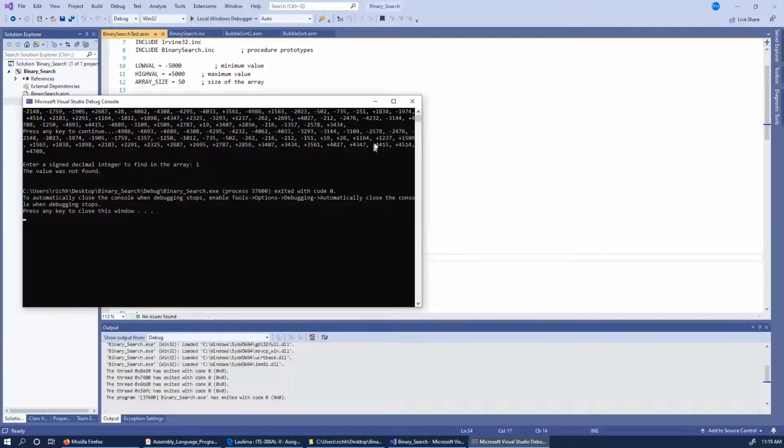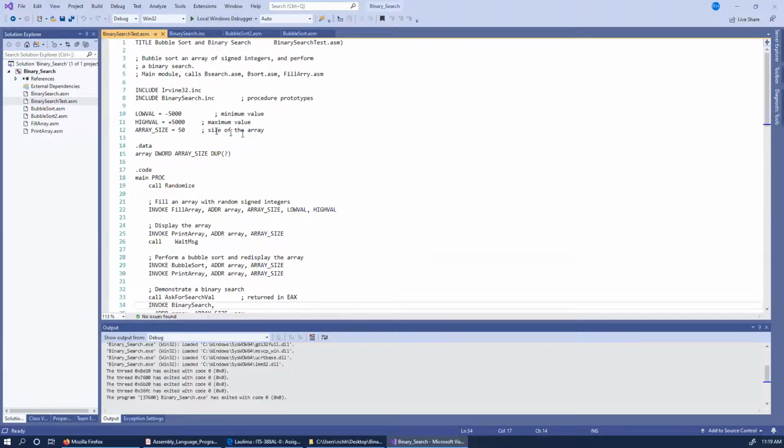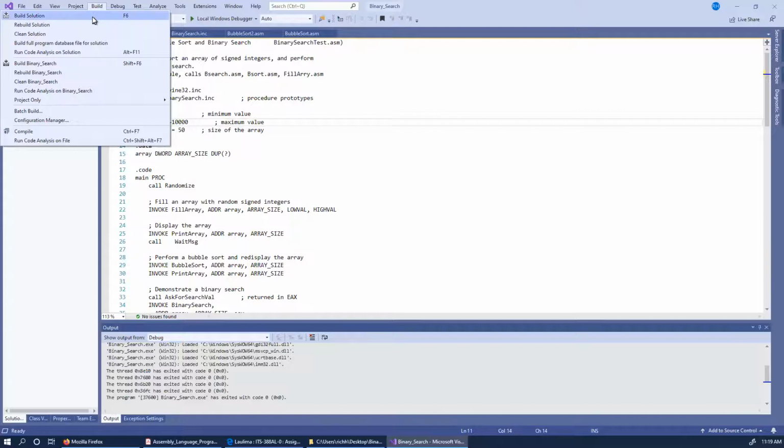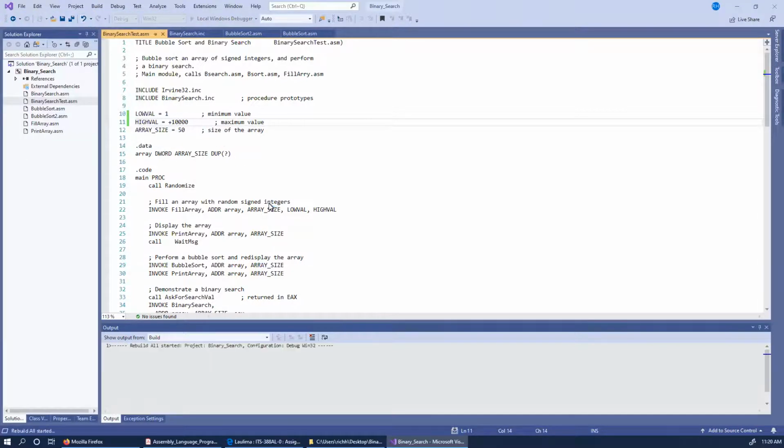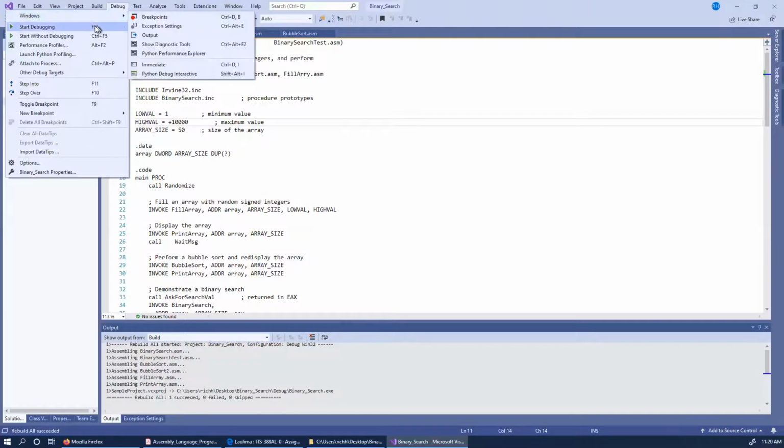All right, so first thing I'm going to do here is mess with this a little bit. I'm going to put the low value equal to 1, and the high value equal to 10,000, just because I want to see all positive numbers. And so now let's rebuild, and let's run this again.